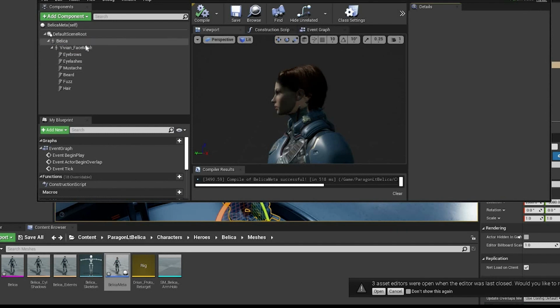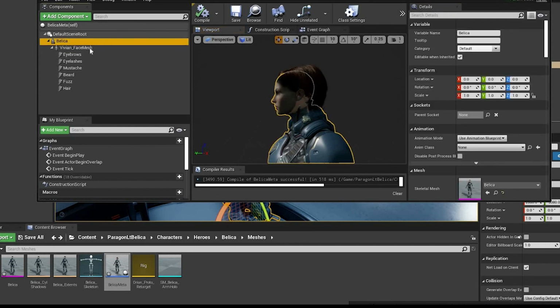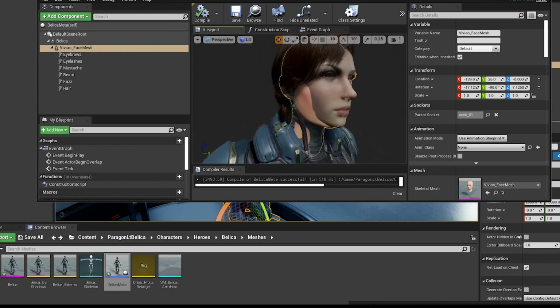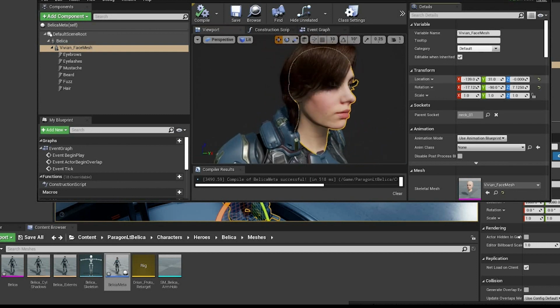You might want to make a few adjustments to get this right. Just play around with it. You might have to change the angle, you might have to change the scale, and then test it out with the animations to see if it looks right.